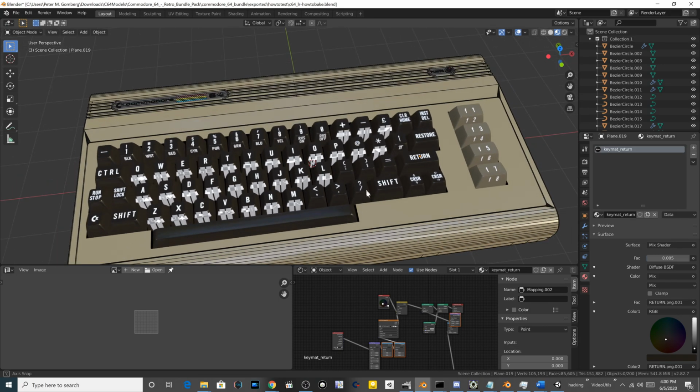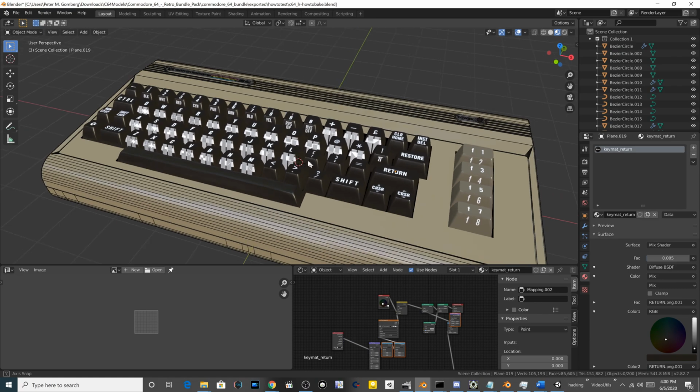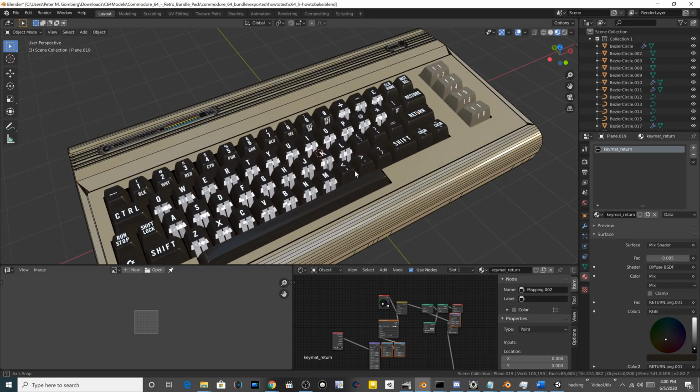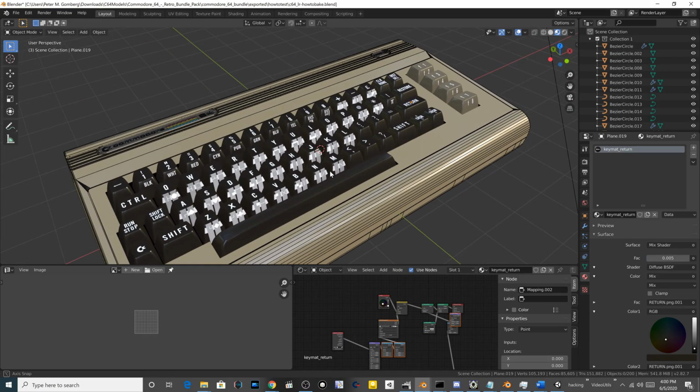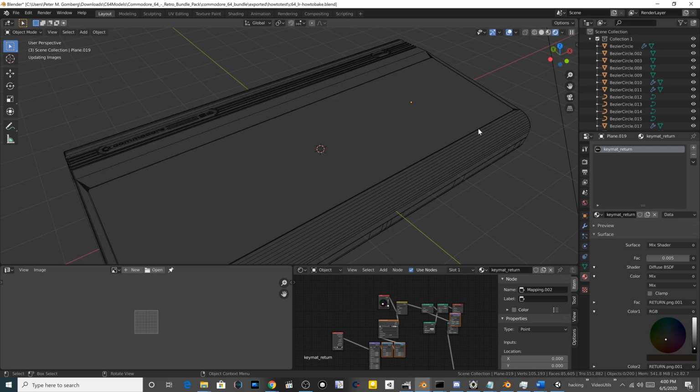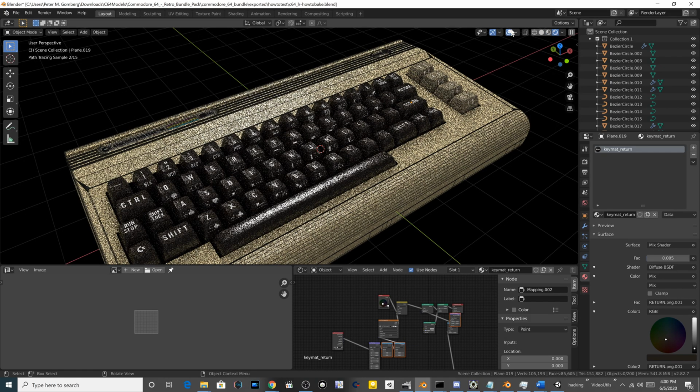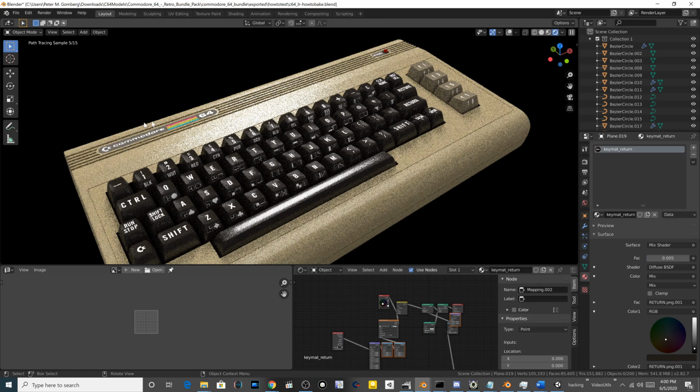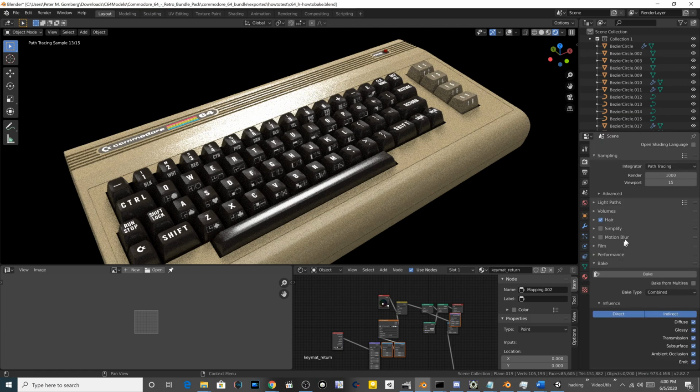Okay, so here I have a nice Commodore 64 model that I got, freely available. Very, very nice model. We'll check it out. Watch this. This thing renders beautifully. I mean, this thing just looks so nice. I've got the samples set pretty low. That's ridiculous. I'm just going to change this. I'm just going to do a test for this video, so I'm setting my render samples even lower. But this is a beautiful model.